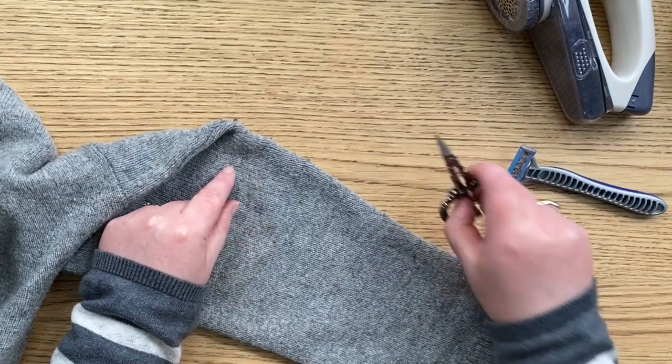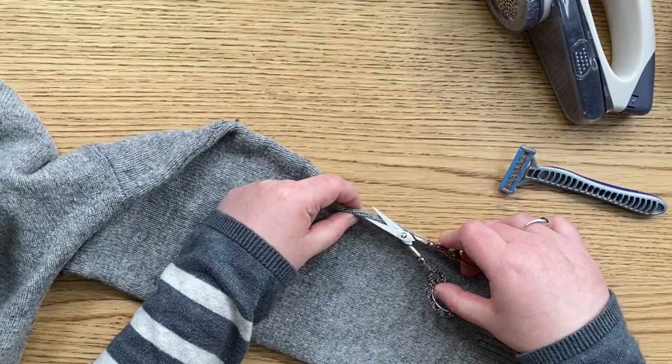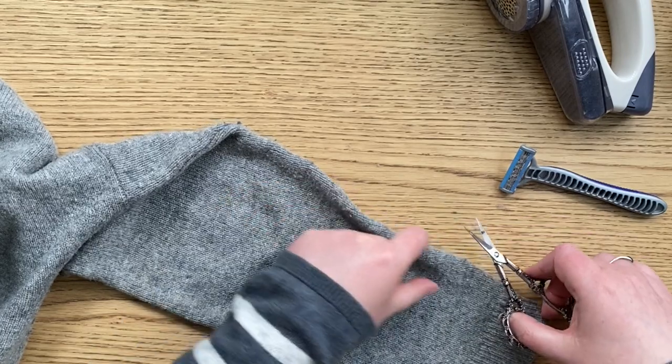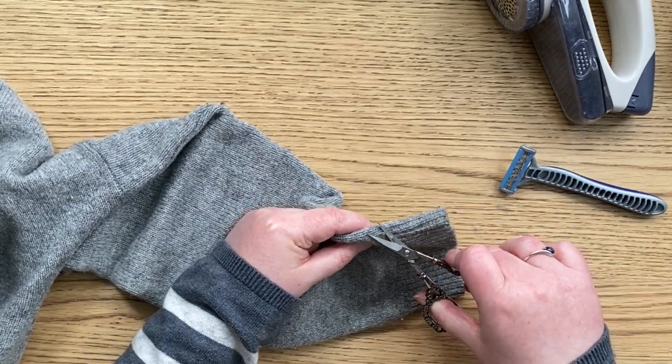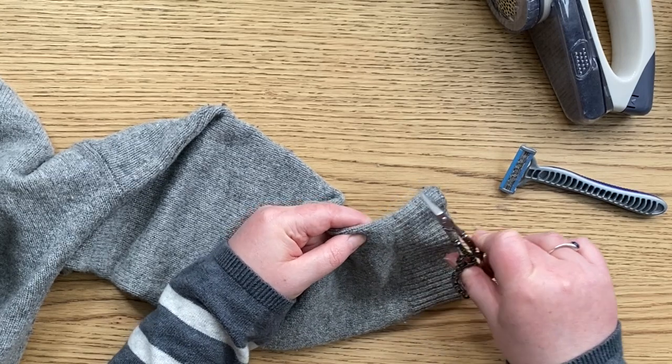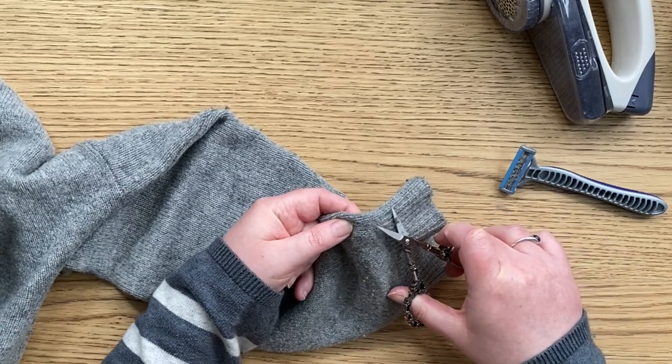The other option is to go over it and take the individual bobbles off with a pair of scissors. I've definitely done this where the wool is chunky and the bobbles are large.